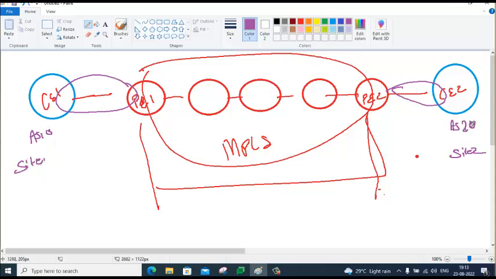Or you can have a different autonomous system here. It is your wish. What I'm going to do is I'm going to have the same autonomous system. But to reduce the complexity, you can choose a different autonomous system for different sites. But in the real world, people don't spend much money buying an autonomous system for every branch office. They will try to have one autonomous system for their company, and they will use the command allow local AS so that routes can be learned.